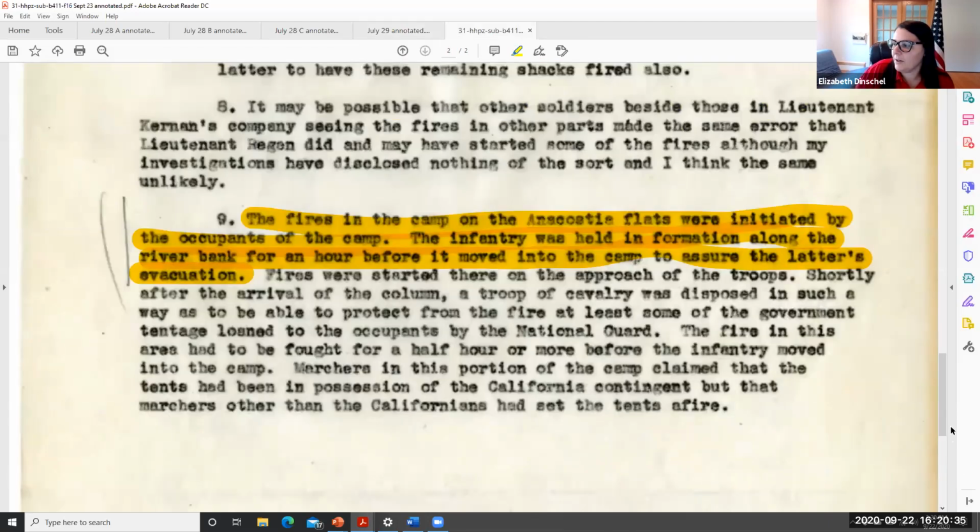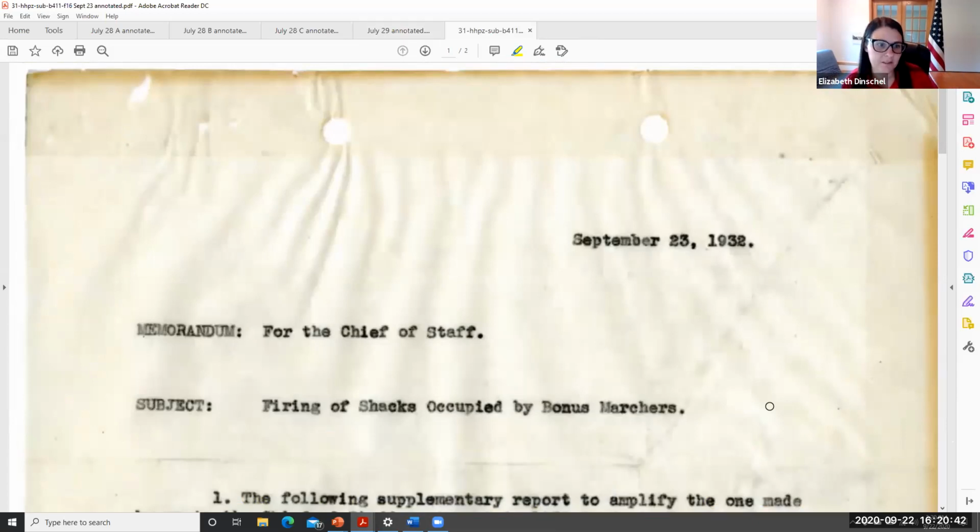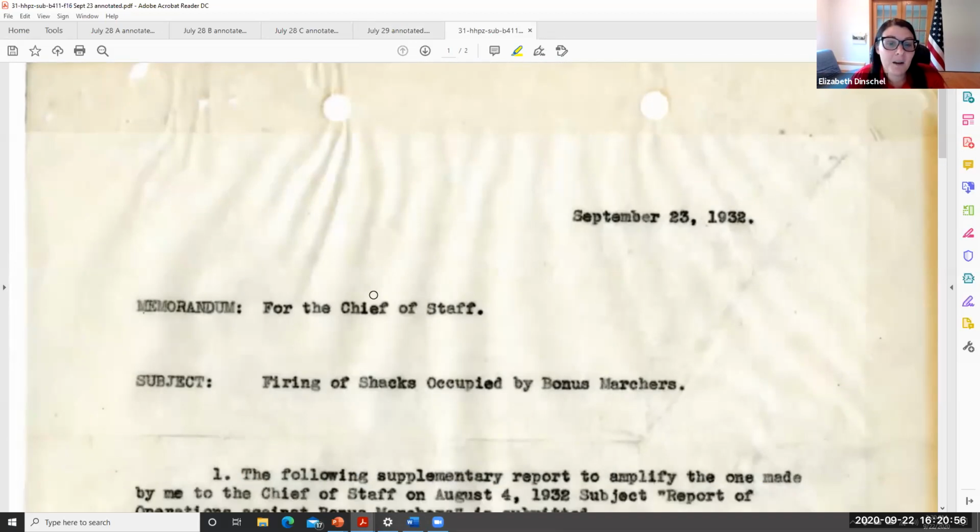This one's a real stinger. It comes from September 23rd, 1932. The bonus march is way over at this point, but this is a recollection of events, because at this point, this event has already been tried in the court of public opinion, and it was not good. So MacArthur thought the riot might be the beginning of a communist revolution, and he immediately made plans not only to quell the riot, but also to enforce the evacuation of the campsites on Anacostia Flats and expel the bonus army from the district.